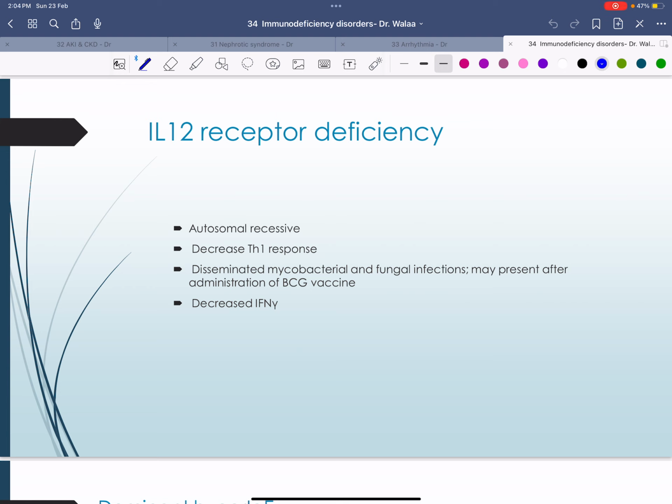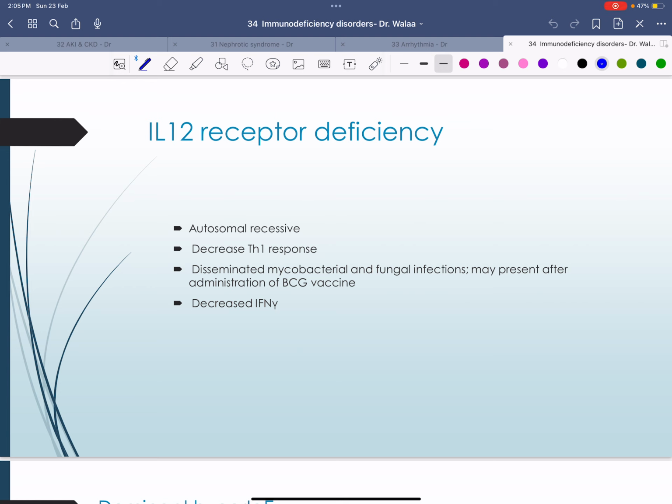Okay. The first hint that someone has an underlying IL-12 receptor deficiency appears after receiving the BCG vaccine. Okay. The BCG vaccine is live attenuated. It's mycobacterium, meaning if you took a sample from the vaccine site and examined it, it would show acid fast bacillus. Okay, because it's a live microorganism injected at the deltoid muscle. Without interferon gamma, we can't contain the mycobacterium. It will replicate. It will cause what we call BCGosis, or a diffuse immune reaction to the BCG vaccine.